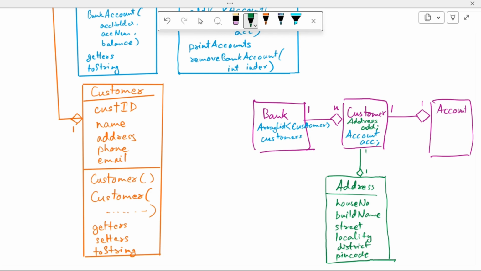Now, why are we discussing like this in diagrams? Because writing all of that code will take some time, but the logic is same. What is that logic? In your current program, you have written book and author. In book class, you are writing an author object or author reference variable. Same logic. Here also you have to do exactly the same thing. Because customer will have address type of variable, account type of variable. By writing like that, you are implementing this type of relationship. That's it. Are you getting it?